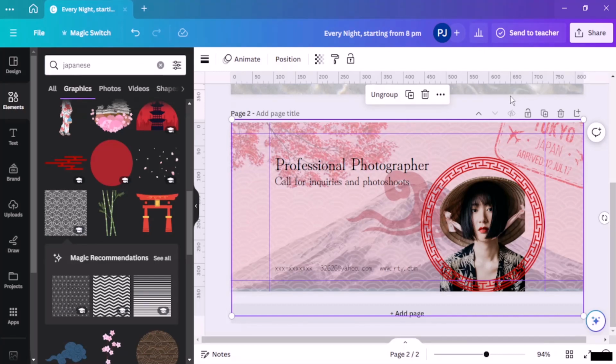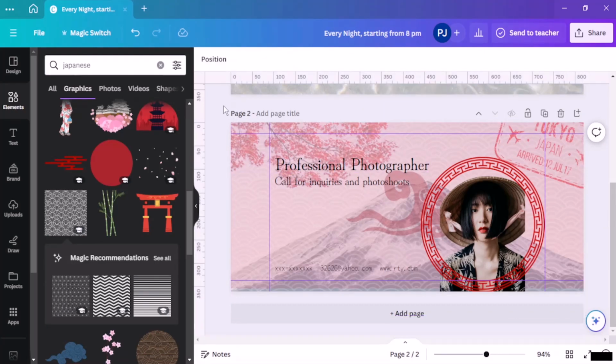There we go. So I hope you understood everything about this lesson on how you'll be able to make a Facebook cover photo using Canva and how you'll be able to get the resolution. So let's move on to our next lesson, where we are going to be learning how to make a Facebook post design using Canva. So without any further ado, let's just jump on to our next lesson.